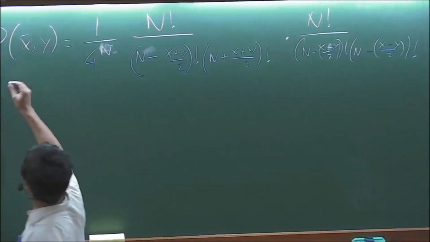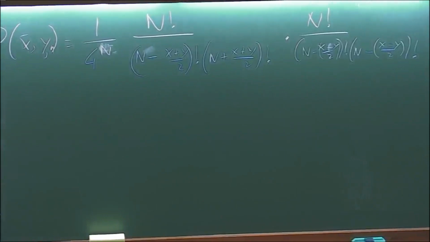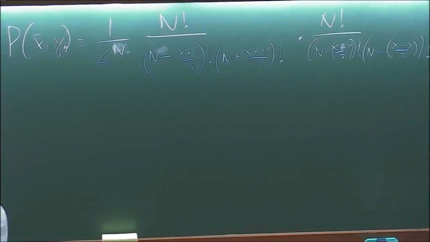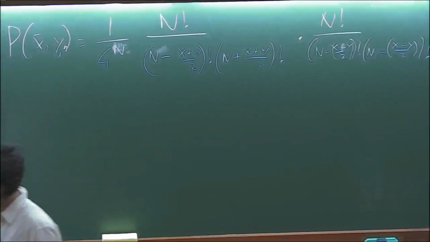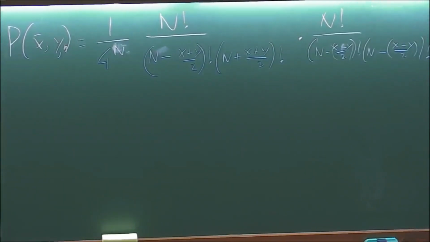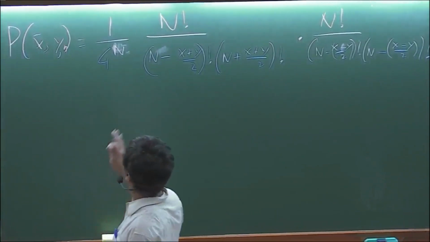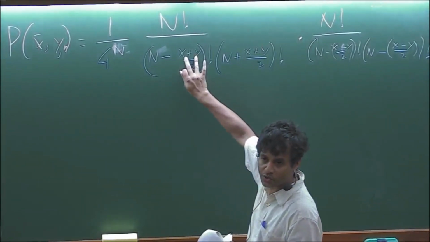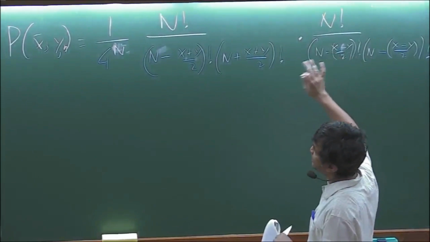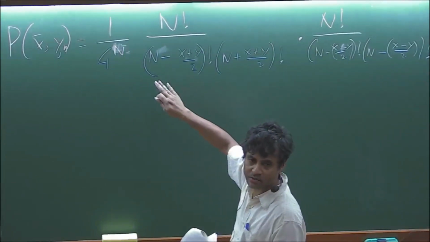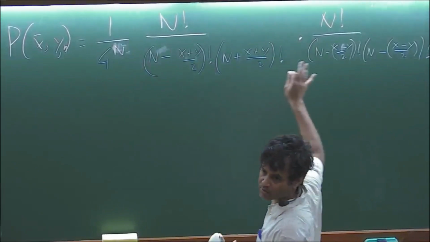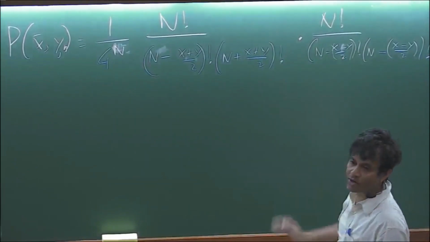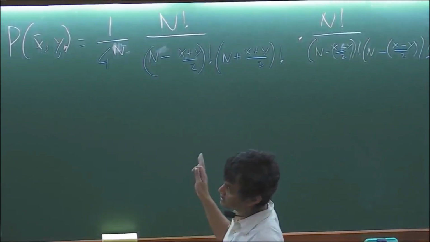Because of this mapping, it basically looks like a product of two random walkers on these U and V lattices. Every trajectory on this lattice, you can obtain by two independent 1D trajectories. Here x plus y you should think of as u, and x minus y is like v. So I'm just writing the 1D results: 1 by 2 to the power n times something, and 1 by 2 to the power n times something else. It's just the product of these two. So that's the final answer.